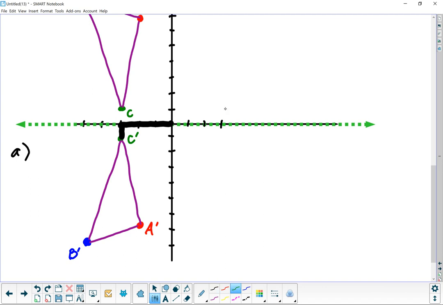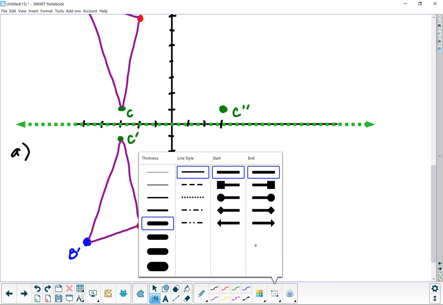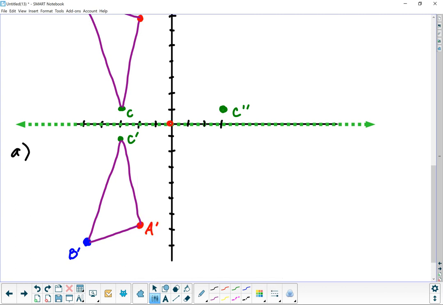And that would be my new point C double prime. Okay. All I did was take this and rotate it 180 degrees, and it went this way now. Okay, so that's called the hook method. I don't know if I mentioned that before. A prime, right? So if I look at that, it's going to be 2 to the left and then down 7. So my hook method, I'm going to rotate that.